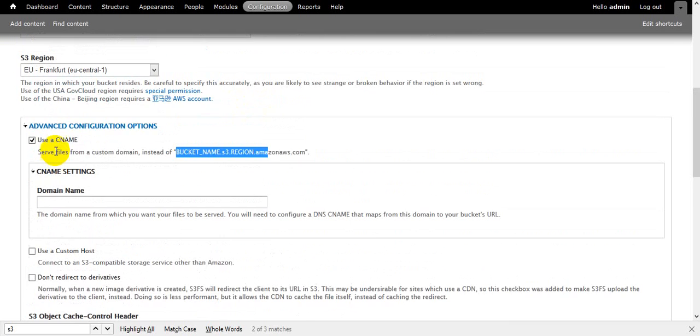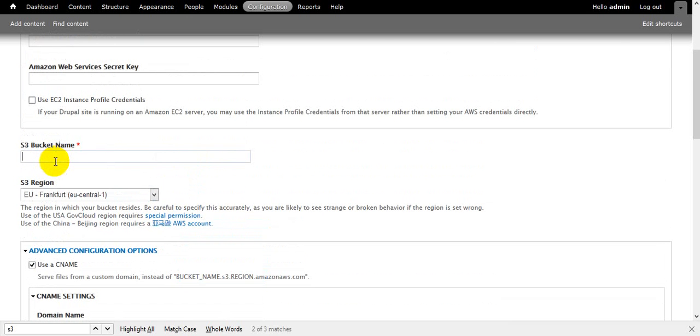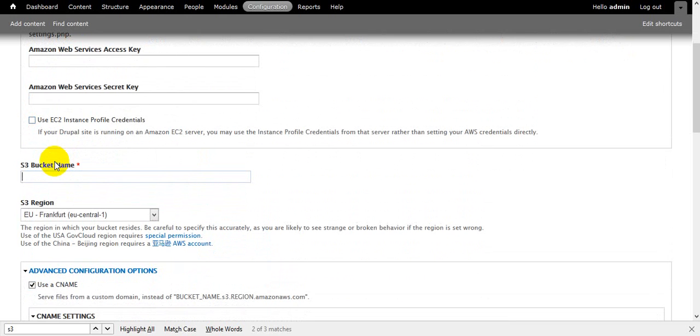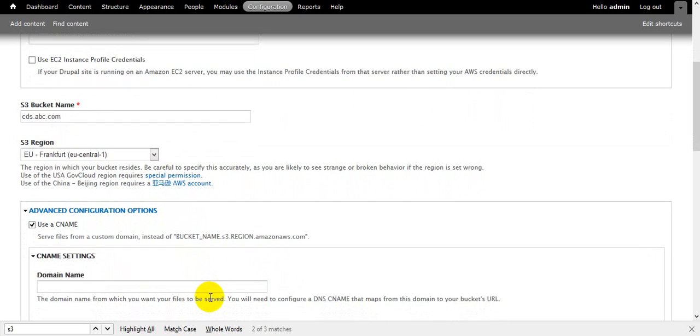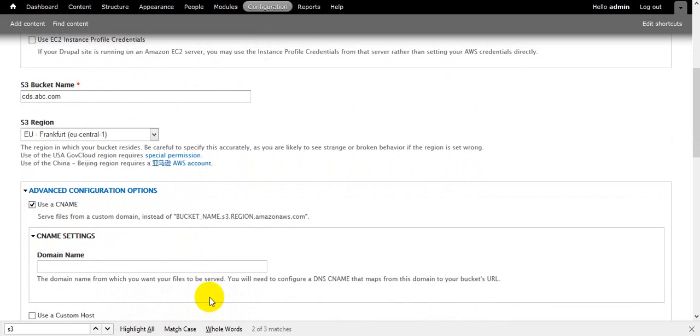So if your bucket name is cdn.abc.com, then you need to create the domain name the same as well, because both of these are required to be the same.